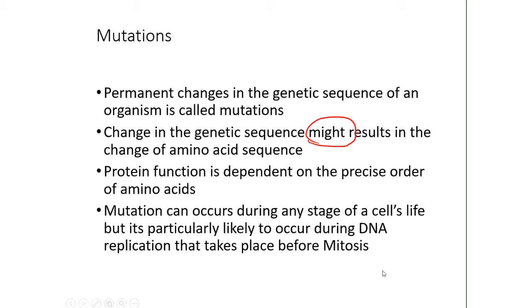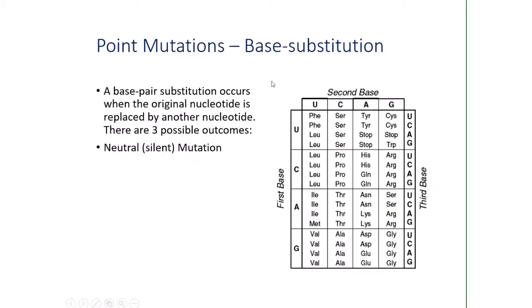There are spell-checking mechanisms, as we learned, right? DNA polymerase 3 and DNA polymerase 1 can do self-checking to see if there are any mistakes, but sometimes mistakes occur anyway, and you're not able to correct all of them, and that's when you have a permanent change in your genetic sequence resulting in mutation. So we're going to look at what's called a point mutation. In a point mutation, you are changing one base, and we call that a base substitution.